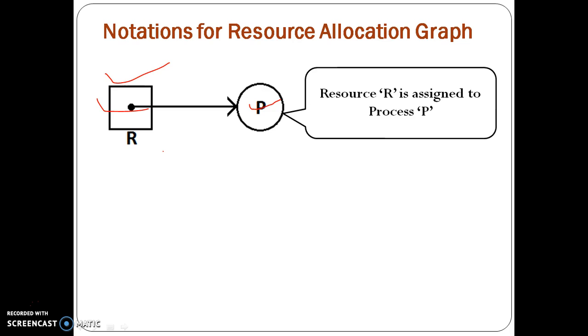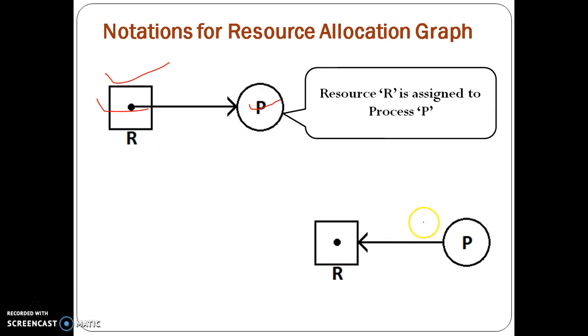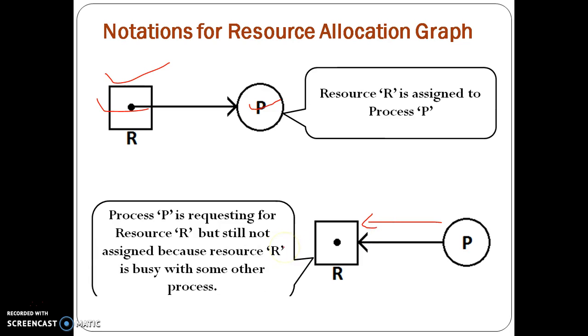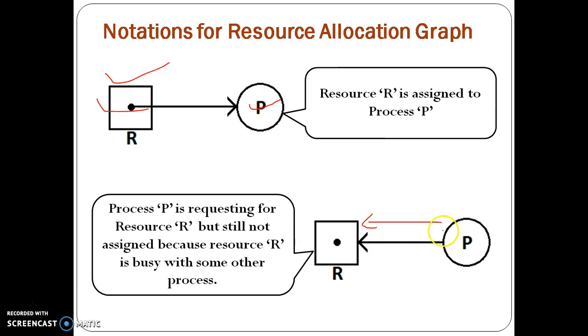And the second one is the totally reverse direction. An arrow is there from process to resource. It means a process P is now requesting to access resource R, but the resource R has not been allocated to process P yet. It is just requesting. It may be possible that this resource R is used by another process, that's why it will not be granted to this particular process. So these are the two critical notations through which we identify the deadlock.